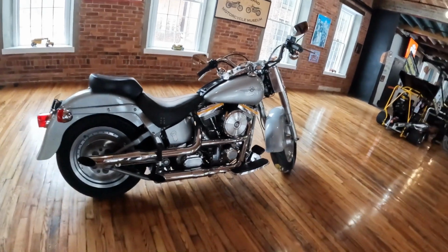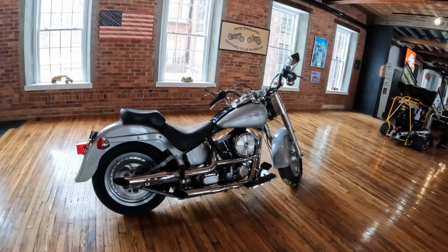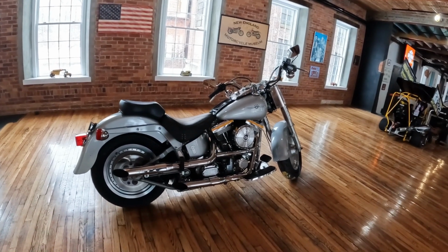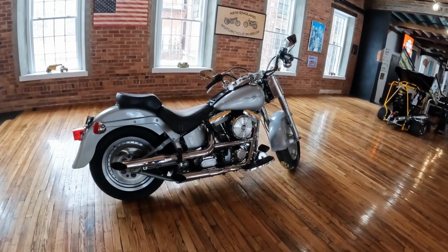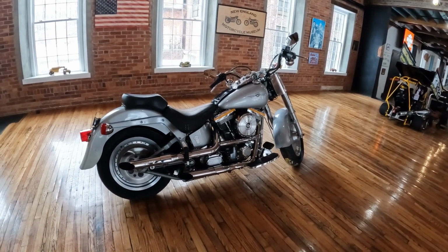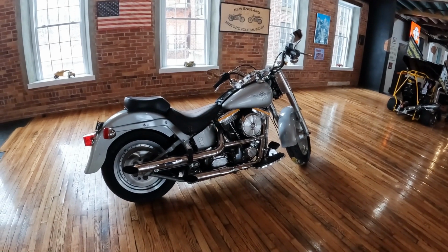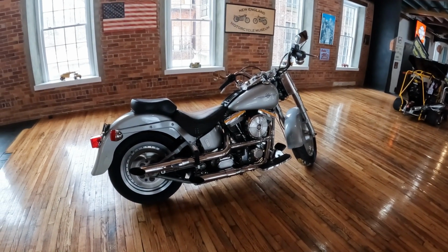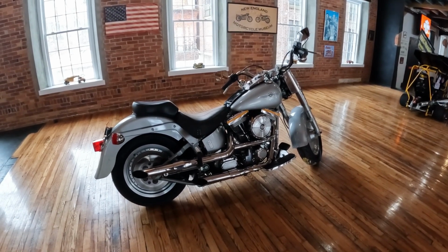Kenny, how many of these do you think survived in this condition with the original parts all throughout? I mean, basically none of them. I'm sure that some had the foresight to stuff them away in their collections, but for an original paint bike that's bone stock, right down to the intake and exhaust equipment, something that wasn't abused. The original controls are still present. The gauges are crystal clear. It was stored indoors. And then this one being freshly serviced by our staff with a really nice ticket.